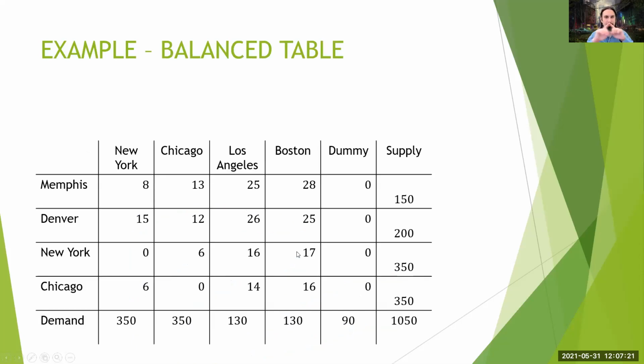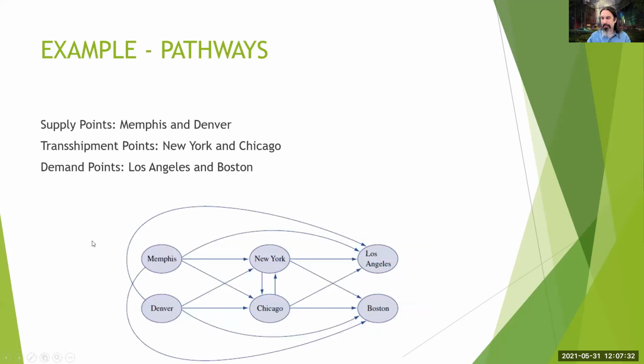So when I draw the table, I will put New York over here as a supply point, and I will put New York over here as a demand point as well. If I have any goods entering New York, then this is the demand point. If I have any goods leaving New York, then this is the supply point. So it can be both a supply and a demand. This is what transshipment is about. And if we said that we could send items from Memphis to Denver or Denver to Memphis as well, they would become supply and demand points at the same time again. And if I said that Los Angeles could send items to Boston if it needed, then Los Angeles would become a supply point as well as a demand point.